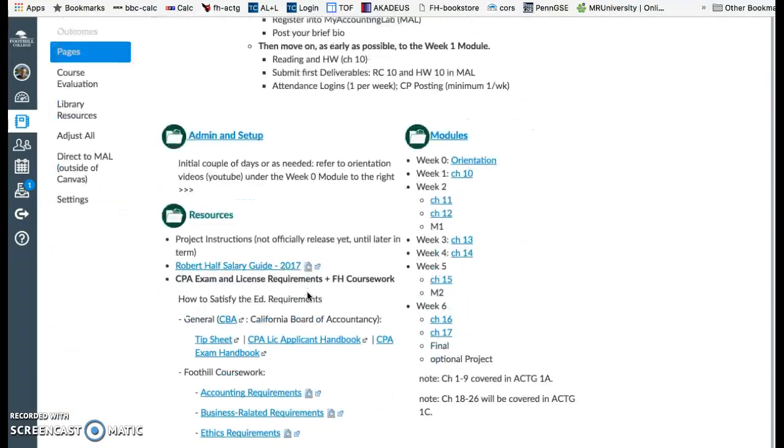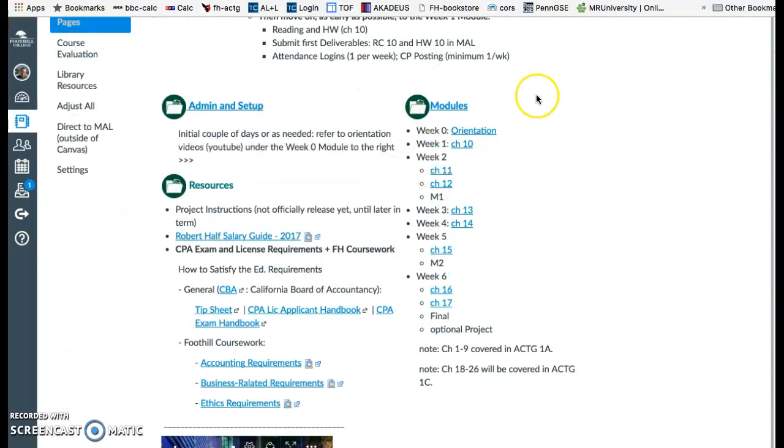I also have a section here that gives you the modules for this class by week. And so you can tell right away what's due, or what's covered in each week. For example, in week 0, meaning right away, that first day, you're going to be reviewing the orientation module, and then as soon as possible, you get to chapter 10. The week 1 module is all about chapter 10, and so on.